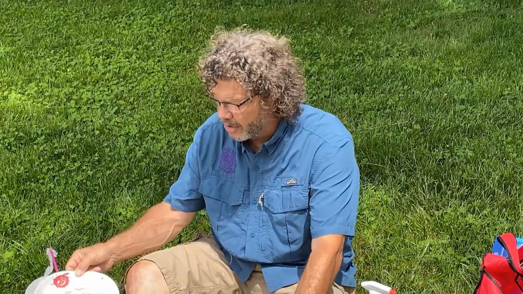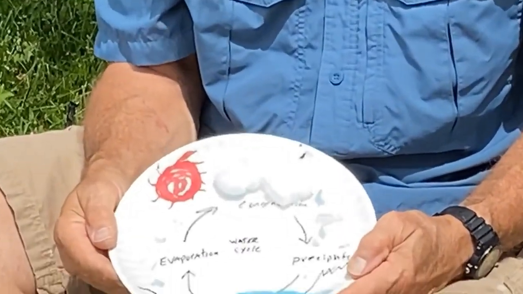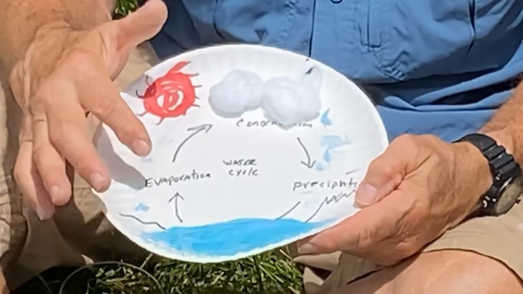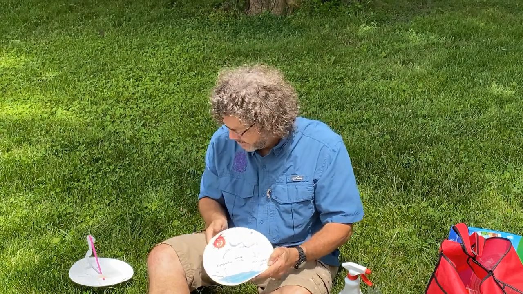So there's a lot of activities this week, and one of them is for you to keep records of the weather in your backyard and to identify the different clouds. And you'll see all of that on our journal. This is another web that you can see, a little circle here, a weather cycle. I made this with toothpaste and words like evaporation, condensation, precipitation. And remember, it's the sun that powers all of this, including the wind. The uneven heating of the land and the water causes some air to expand and some to contract. So our wind, our weather, comes from the sun.